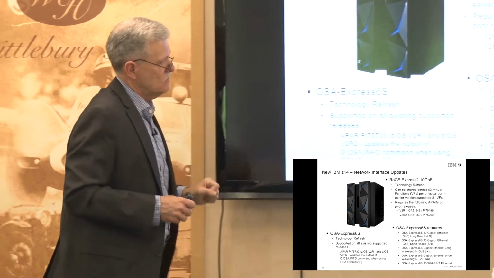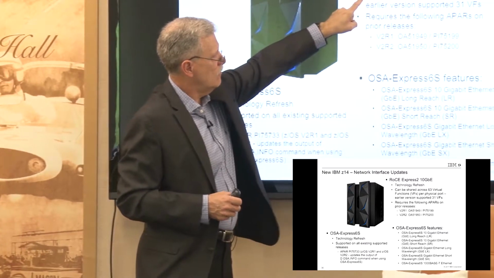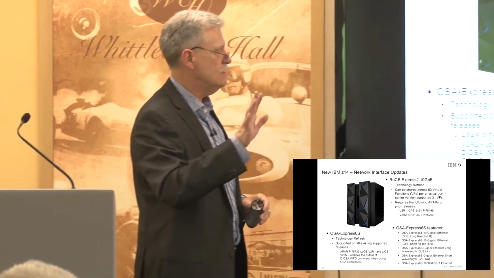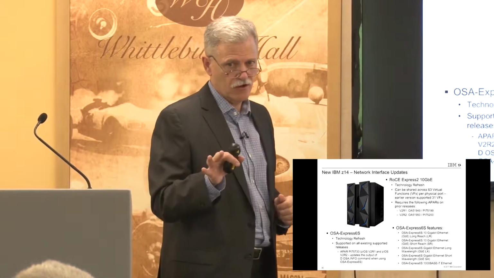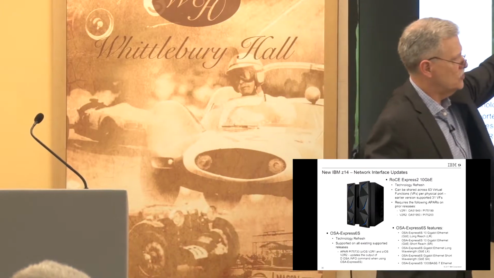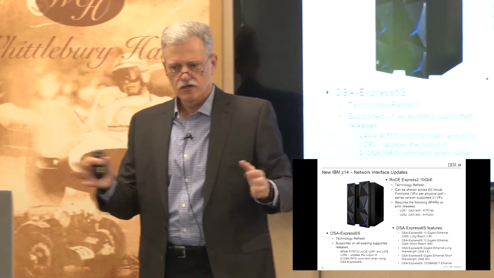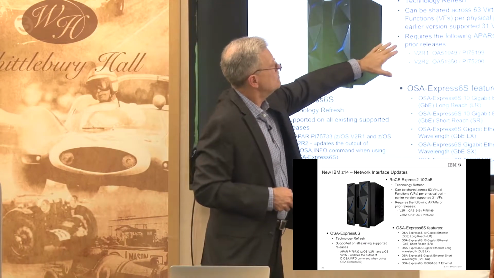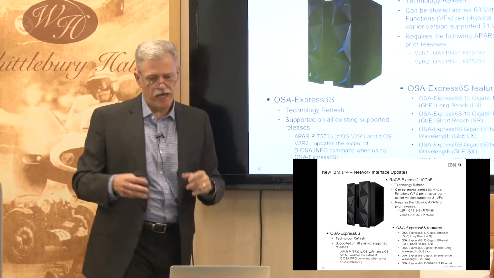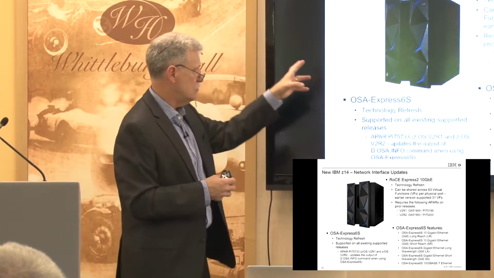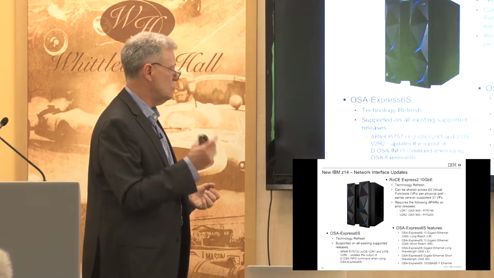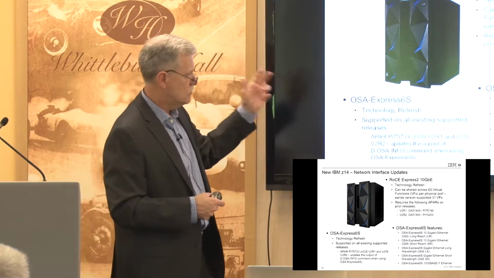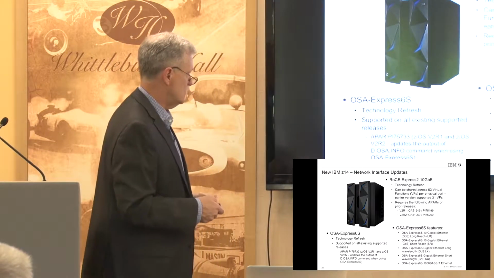The only reason I'm reluctant to say that is that on the previous machine, Z13, we could support up to 16 cards, and on the new platform we only support 8 physical cards for RoCE, but the number of users of each card went up by almost a factor of 4. So in terms of the usage and its bandwidth, it's essentially the same, if not more. We had some APARs we had to ship for compatibility. For z/OS 2.3, we actually had quite a bit of work to do to support the new card. So RoCE Express 2 and OSA-Express 6S, new adapter cards, very important for z/OS Communications Server in terms of performance and, again, RAS for Z14.